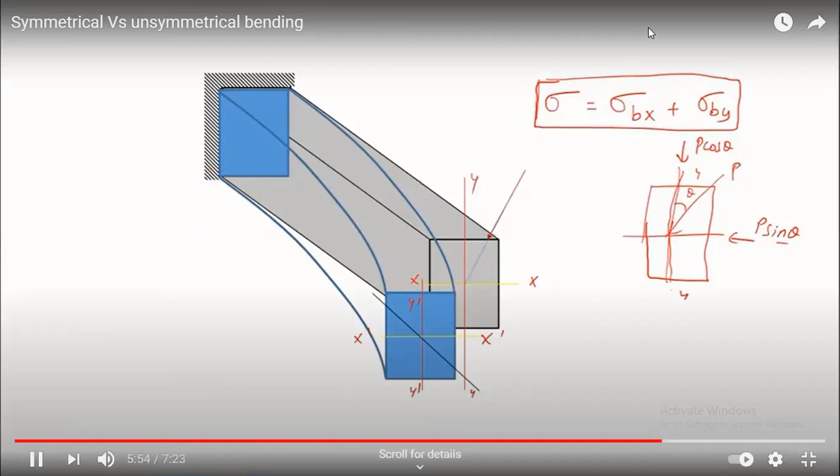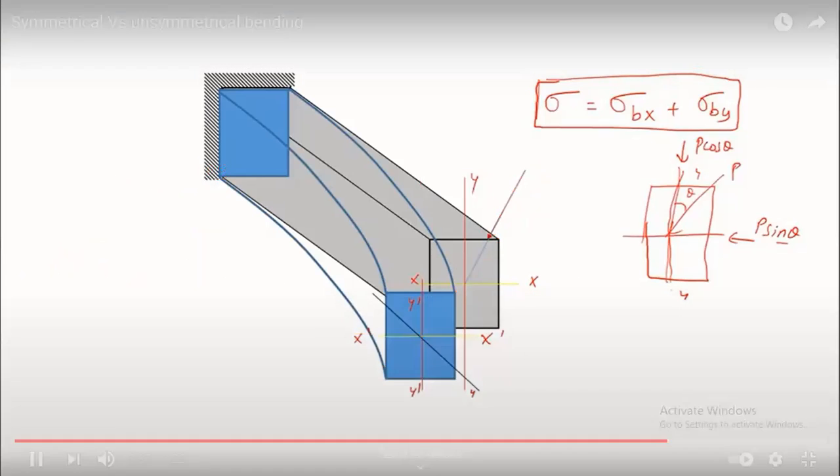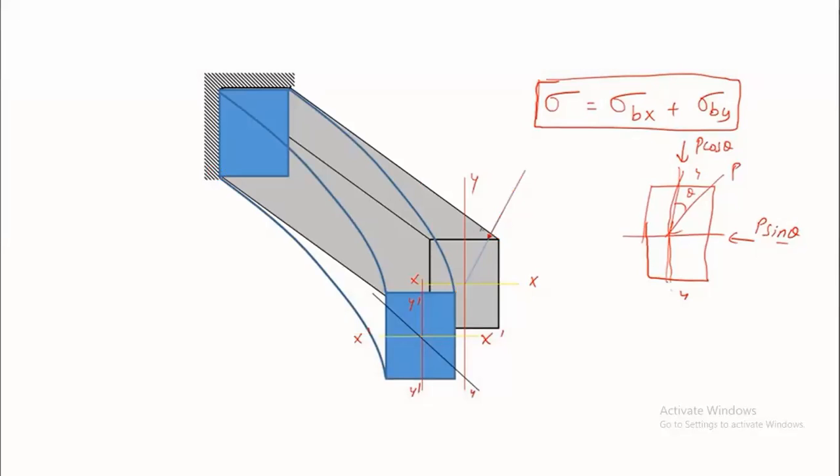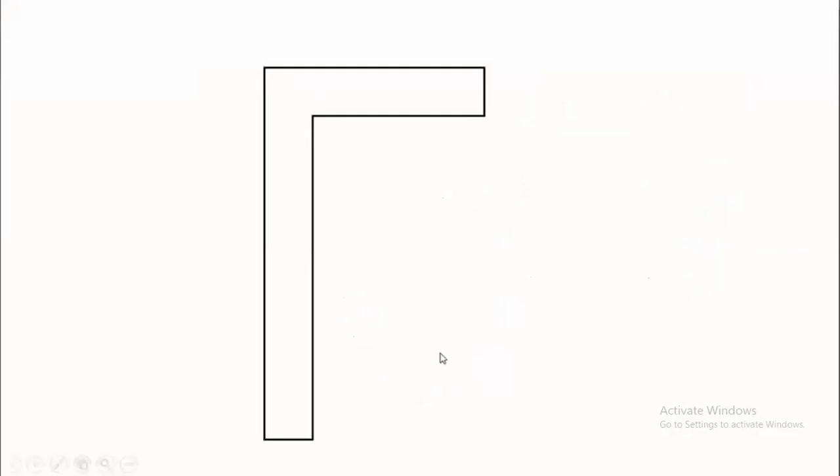Here in the cross section of the beam, this is called unsymmetrical bending. Remember, this load should pass through the centroid. Otherwise, it will produce, in addition to bending, torsion also. Now suppose you take an unequal angle section; these are sections with two symmetrical axes. Here we have an unequal angle section which will have a shear center at this point. Let us say the externally applied load is passing through the shear center. This point is the shear center.